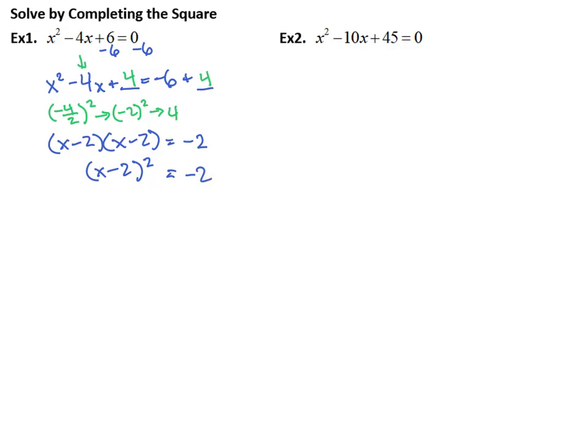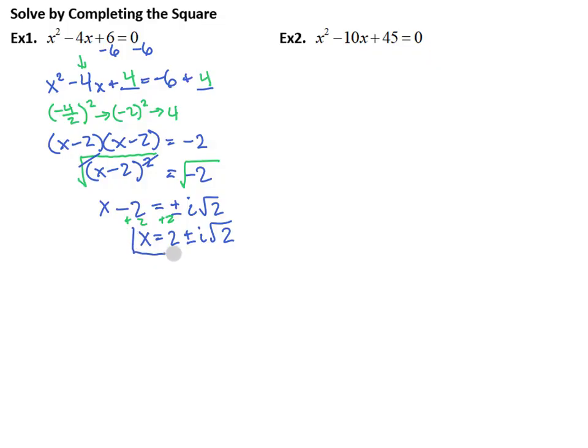Thinking ahead a little bit, now that we're about to use our square roots, I think we're going to get some imaginary or complex answers here. But we can get rid of our square by square rooting both sides. Here the radical gets rid of our square. X minus 2 gets to come out of there, and we get plus or minus. If we want, we can go ahead and simplify this. It's not a whole lot to it. Just take out an i for the square root of negative 1, so i root 2. Our last step here is to add 2 over. And our final answer should be x equals positive 2 plus or minus i times the square root of 2.